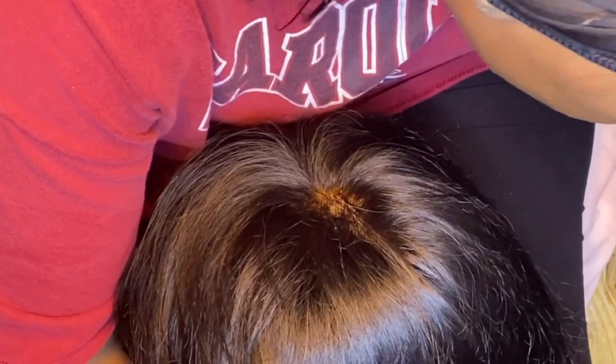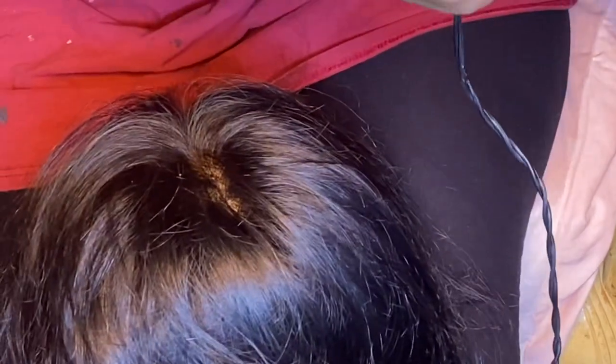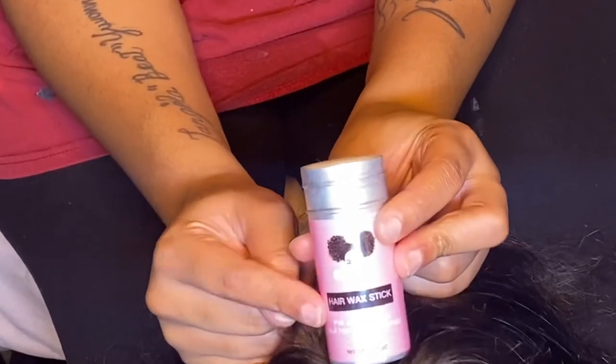Basically, all you really need for plucking and getting your wig ready to install, because I don't really do a lot of extra stuff, I'm not gonna lie, you're gonna need a hot comb. I'm gonna go ahead and turn that on and get that warm. You're also gonna need a wax stick. This is the wax stick that I normally get. I got this from Amazon.